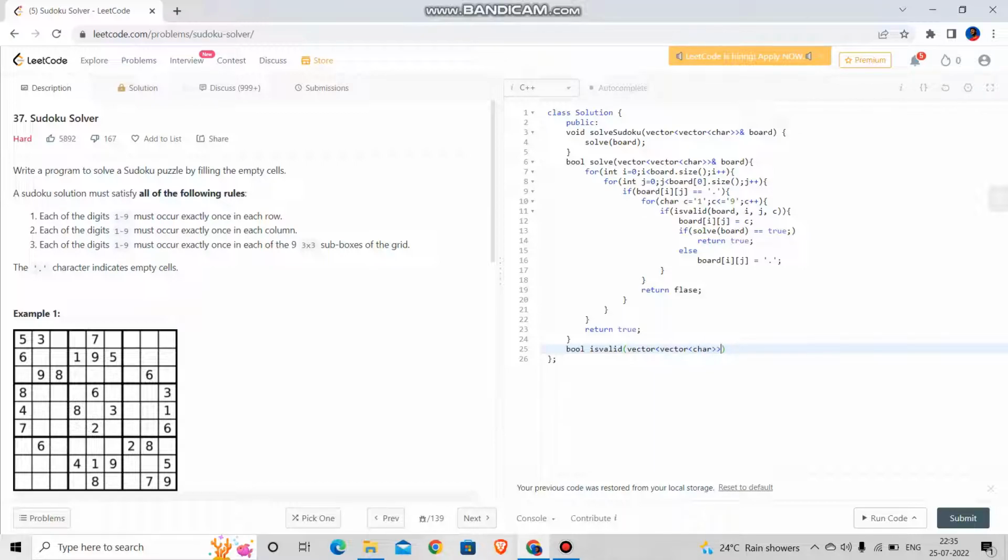It will hold values of char type, that's why. And then the row and col, and last but not least is our character.